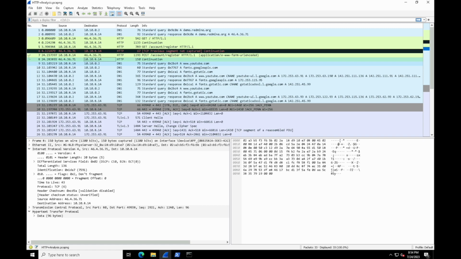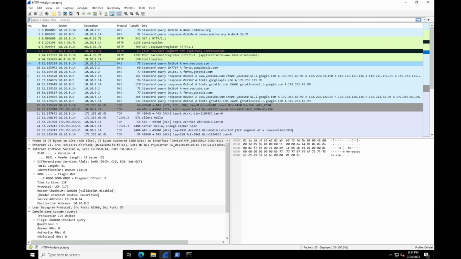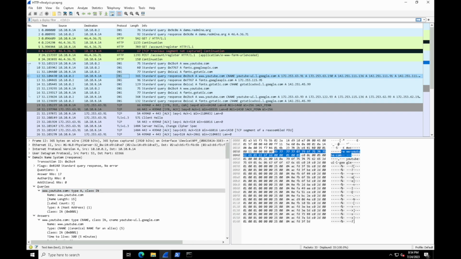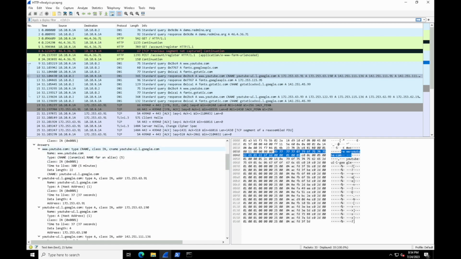So let's now move over to packet number 9, and it's here that we'll see encryption start to happen with an HTTPS request. So in packet 9, we're back in DNS. We had our client request youtube.com, the type A record, and now moving over to packet number 12, we see a response from the DNS server, and it's providing us an IP address, several of them actually. And the first one is now giving a response back of 172.253.63.91. So the same thing will happen like we saw earlier.